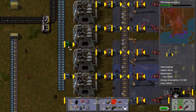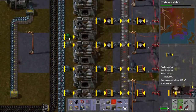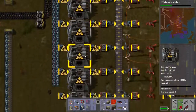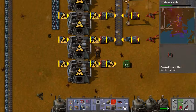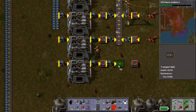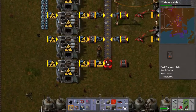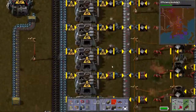I really wish, like, you could set, hey, I want this every 3, now put them in. Well, I suppose you could if you use blueprints. Alright, I just need one more provider. Going here, and then we'll put the other one in there while we're at it. We'll get some track in, and honestly, we should just upgrade this all at this point. Alright, so that's all there.